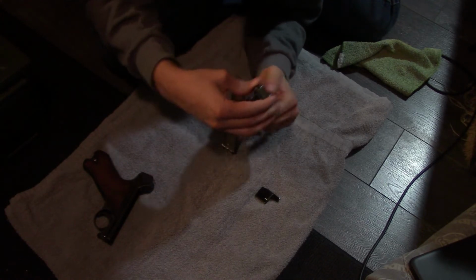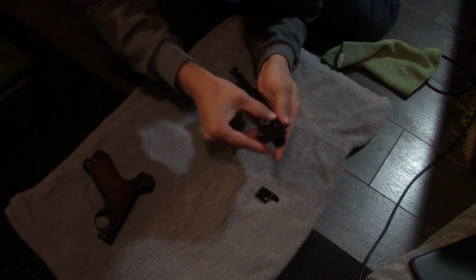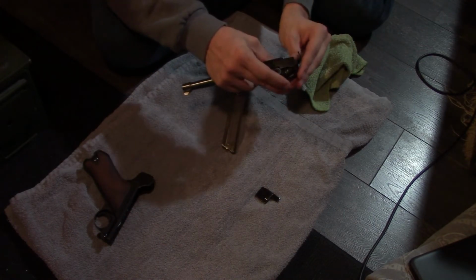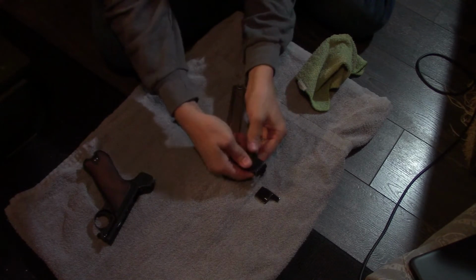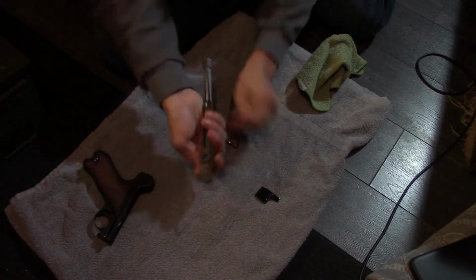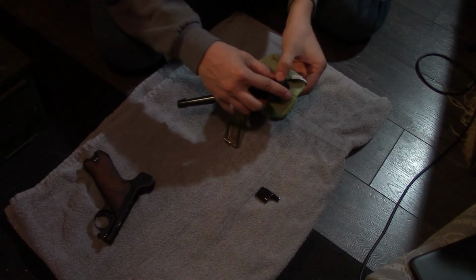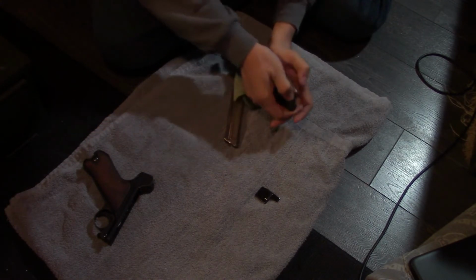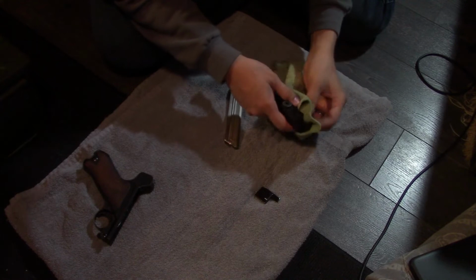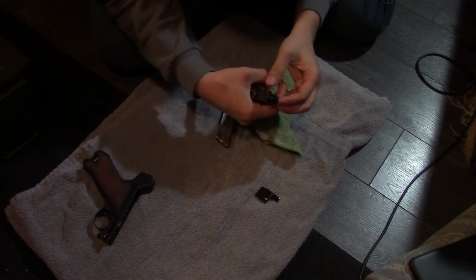Now I gotta get it into the other one, like so. Make sure it's properly in. Sometimes these things like to not get properly in, and it's a problem. So what you gotta do is make sure it's firmly locked, as we see. But see, it's still wanting to stick out. So you could grab a mallet if you want, but I don't want to damage this part as much as it can. So I like to properly push it into place, because the pin has been known to fall out if you're not properly putting it in.